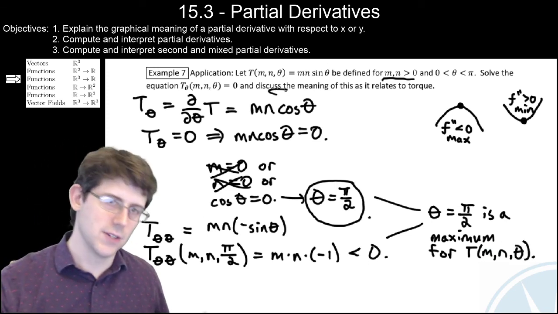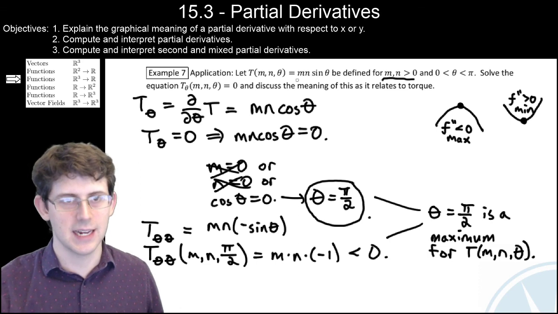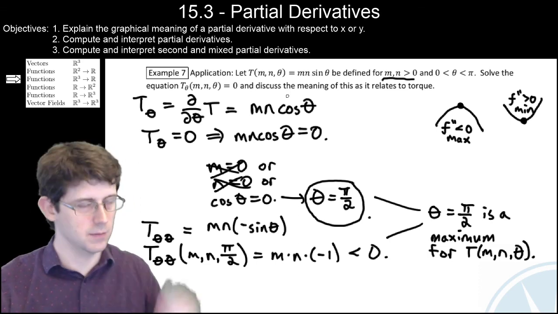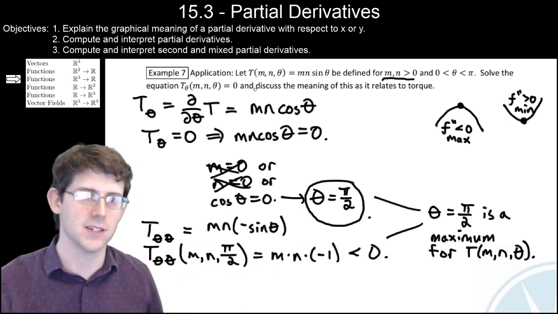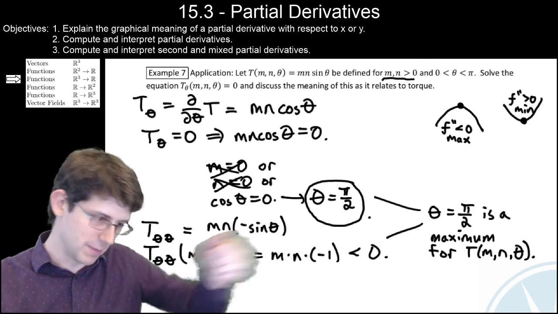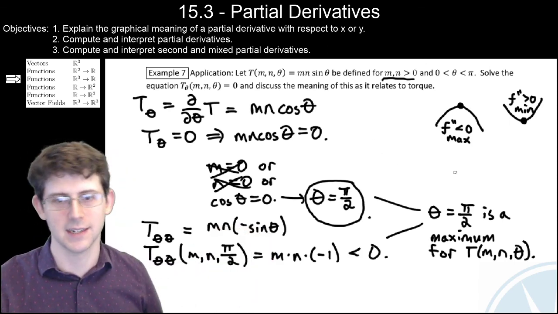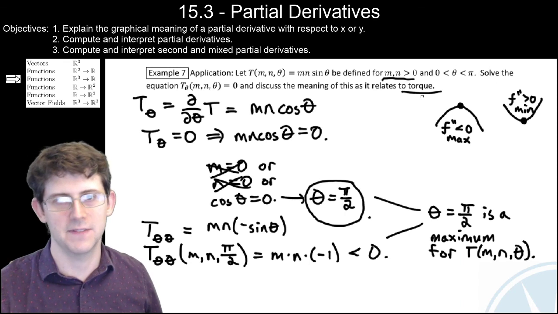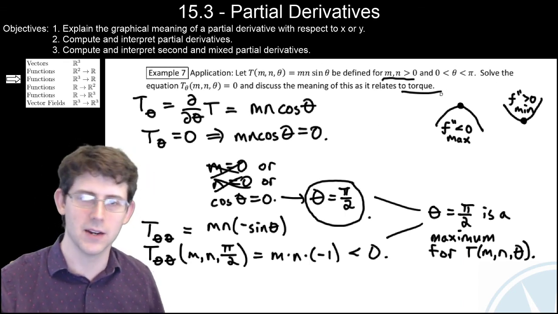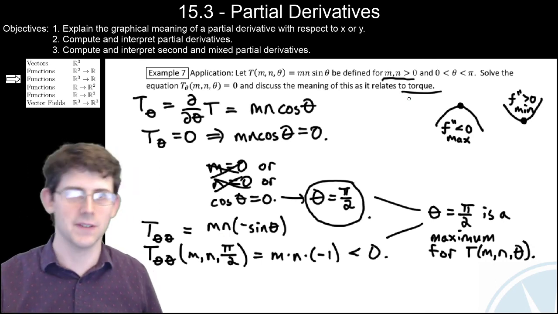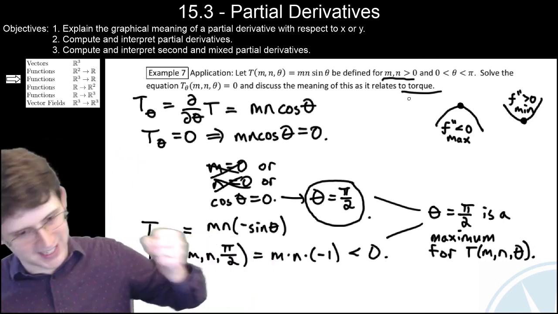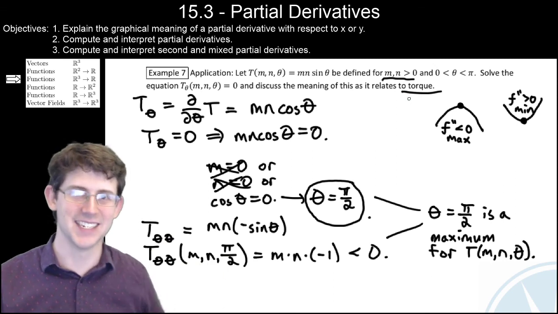This function turns out to be how you find how much torque there is if you push at a certain angle, and it turns out that you get the most torque if you push perpendicular to the axis. I can't assume that anybody knows any specific amount of physics, but if you're ever holding a wrench, you should pull perpendicular to the wrench to get the most torque.